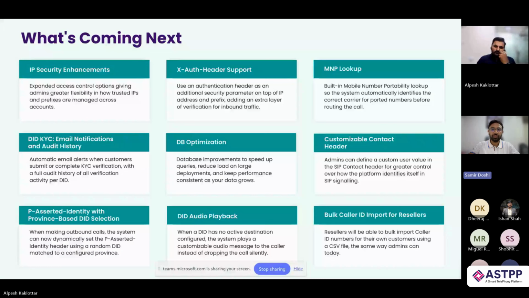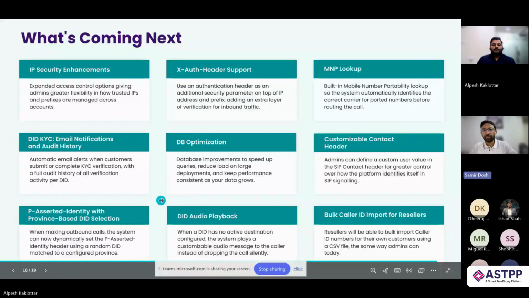So we have customized FreeSWITCH, and now you will have a lot of flexible options where you will be able to set different contact headers. Then we have added a PSA identity, which is a bit unique, a unique requirement from one of our customers. So we have added that here. Of course, when the version is released, we will give a better explanation on that.